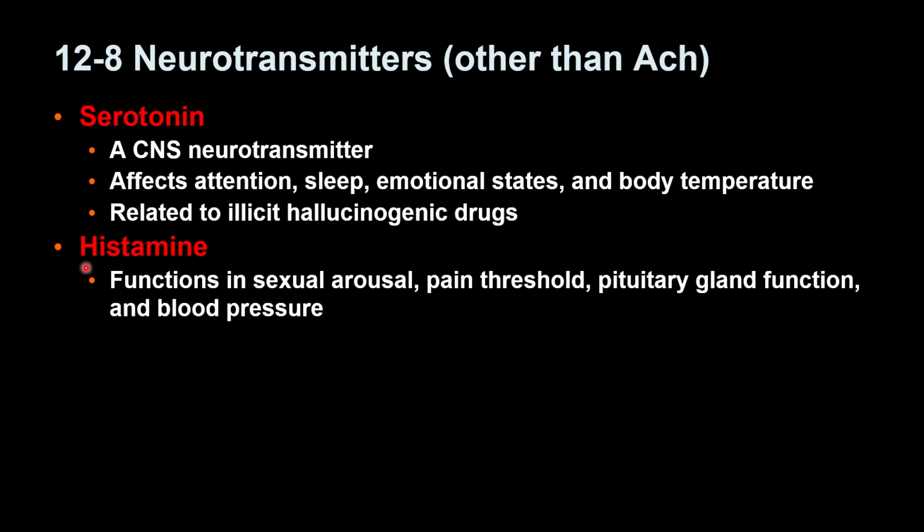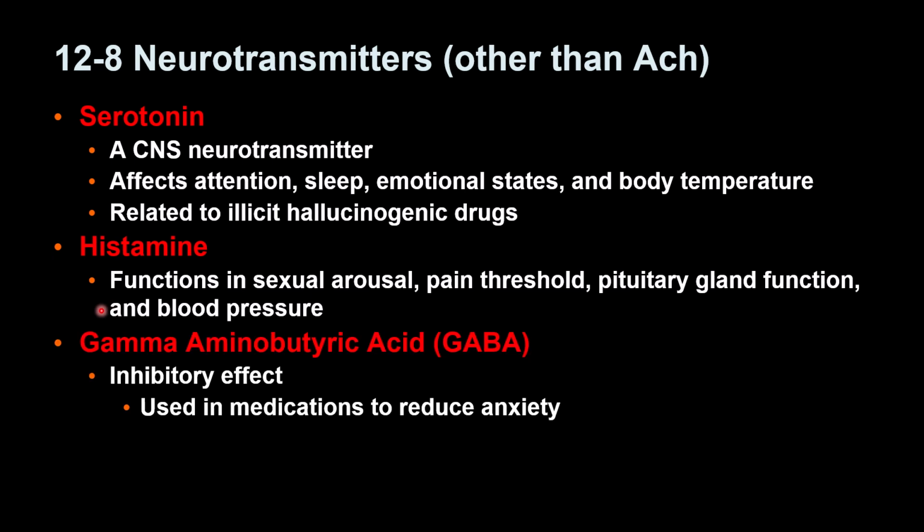Histamine, there are two types of histamine. One is the central one, and the other one is the peripheral one. So they have different functions, but in general, it will increase vasodilation. So that is important during sexual activity. Also, if there's any kind of inflammation or trauma, they can be released locally, and that will cause pain. They will cause release of the pituitary gland hormones, and are also important for blood pressure, causing vasodilation, which will reduce blood pressure.